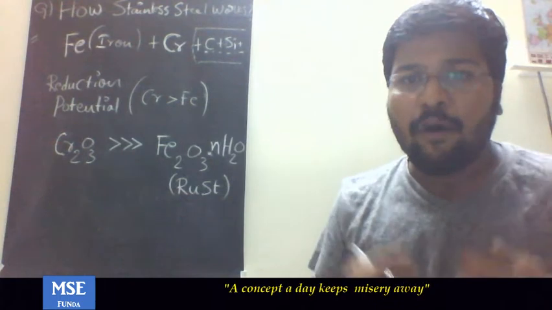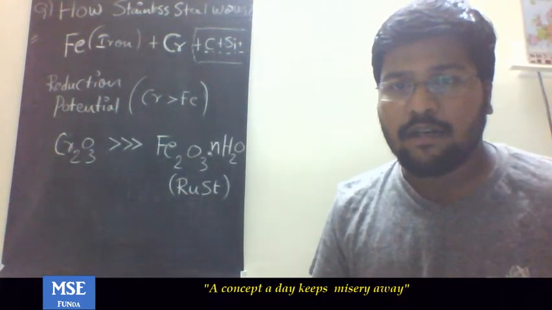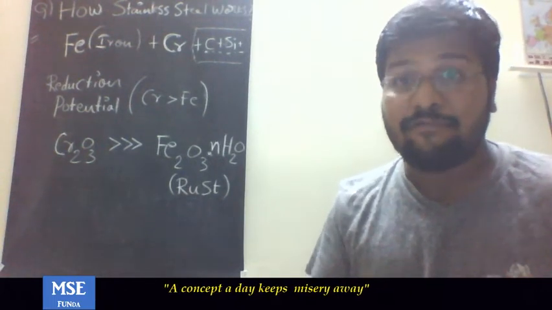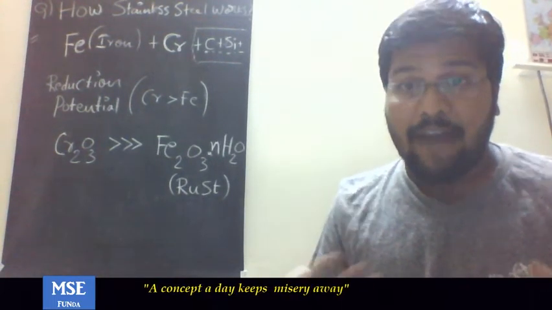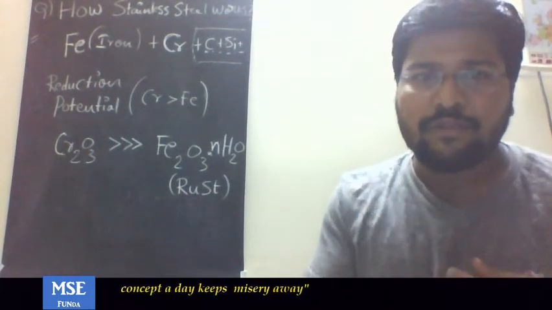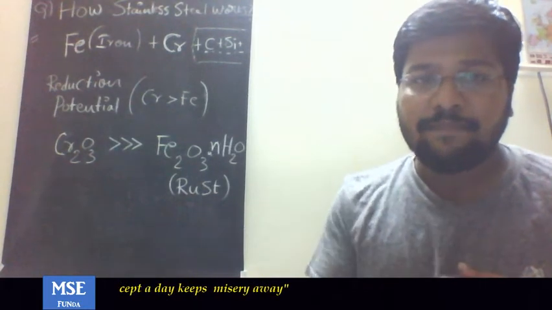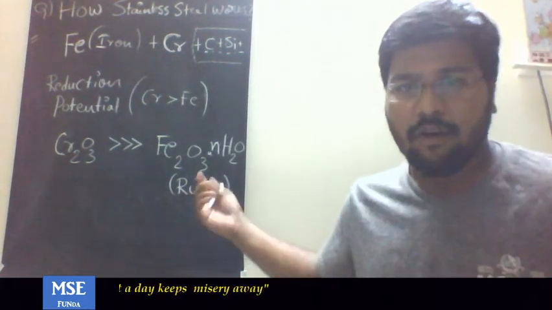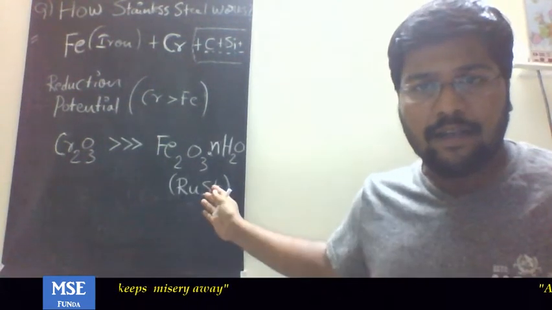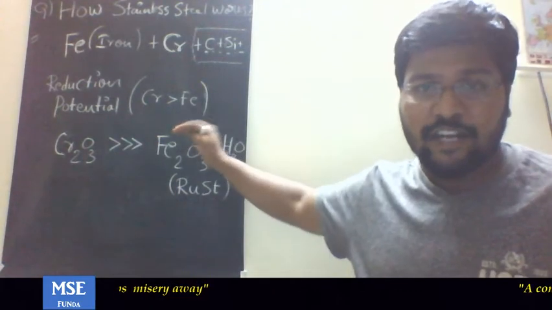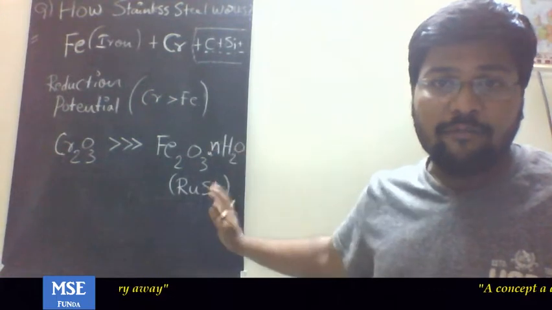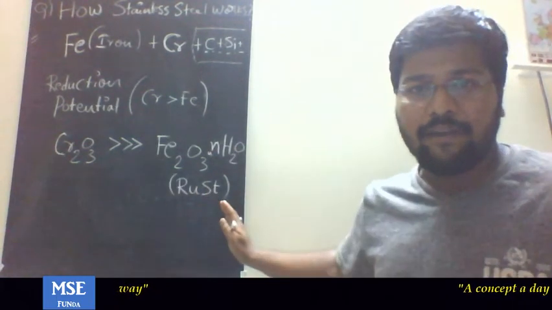For instance, if I'm offered two chocolates, a dark chocolate and a white chocolate, I prefer having both, but if I'm forced to choose one, I have to pick one. In a similar way, I have some affinity towards, or liking for, choosing something rather than the other. In a similar way, oxygen has a greater affinity to bond with chromium rather than iron. That's the reason: because the reduction potential of chromium is greater than that of iron, the affinity of oxygen to bond with chromium is greater than that of iron.